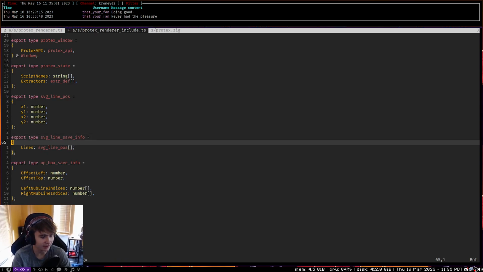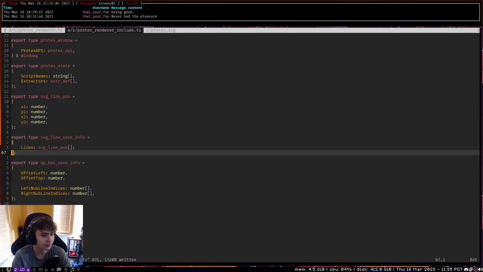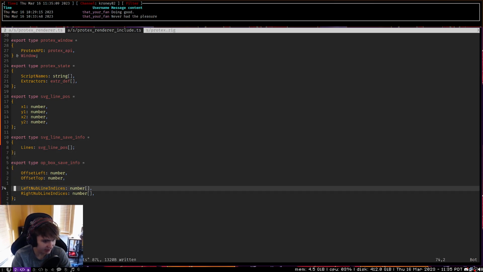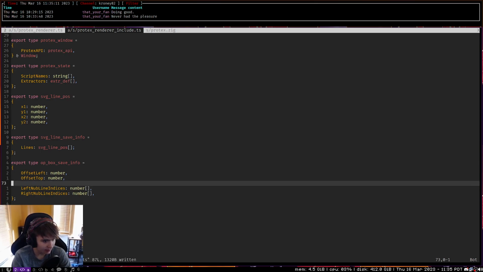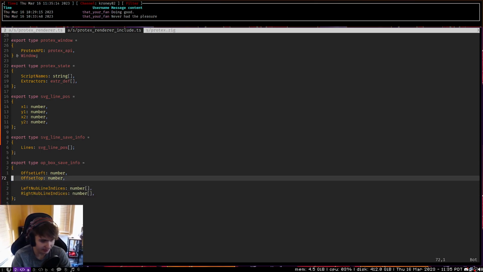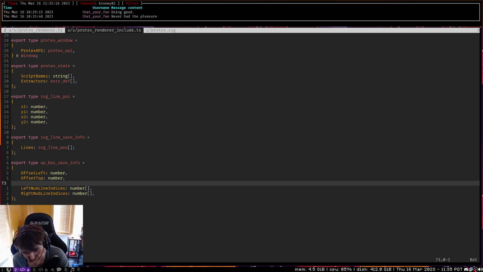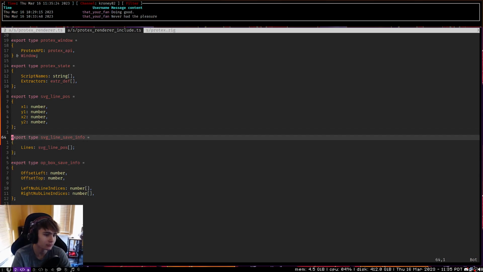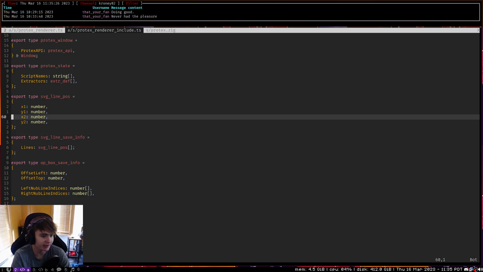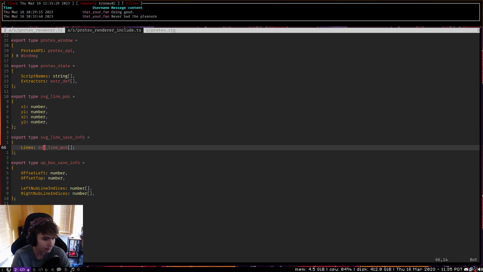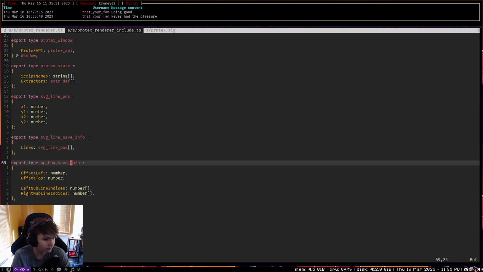If I do it like this, though, this is really just opbox position, but the line indices don't fit into that name, right? So we just create this, which is just singular opbox save info, unfortunately.